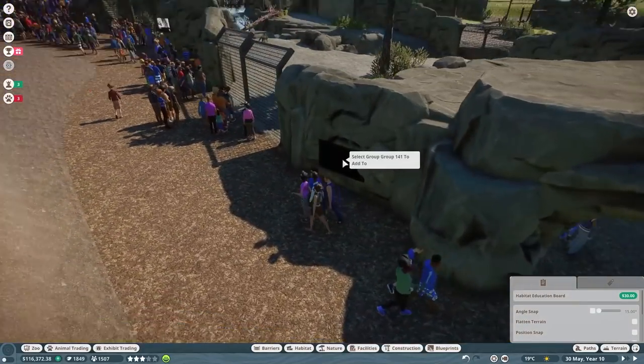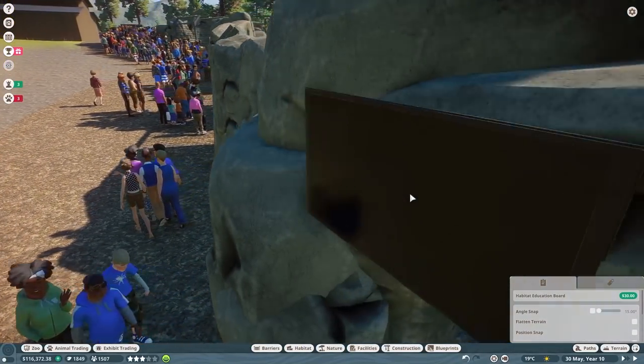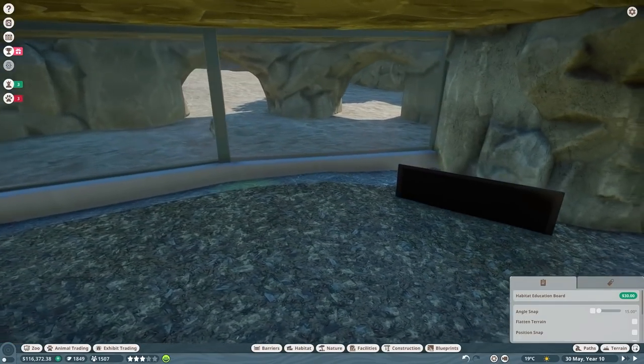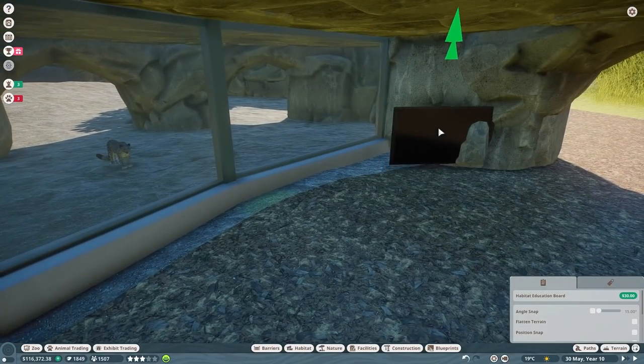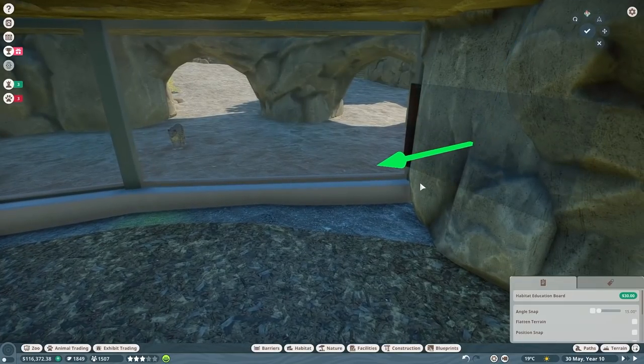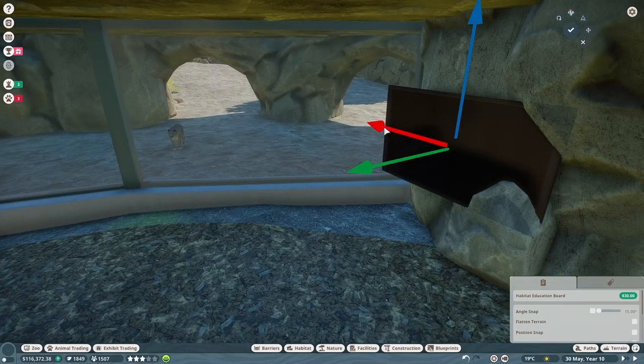So now we have power on all of the enclosure and we can continue to add some edumacation to the guests. Let's go ahead and scoot ourselves inside here and add an education board on this wall right here. We rotate this and bring it out just like so.